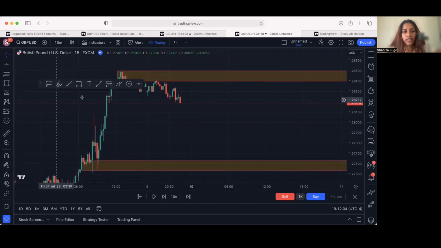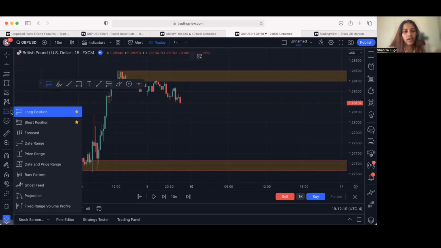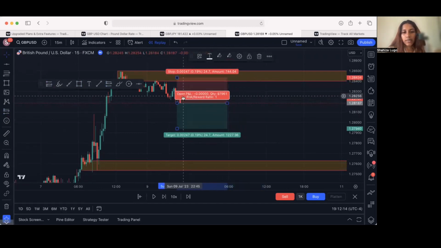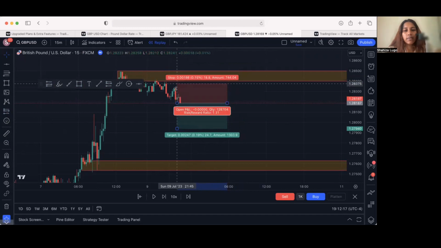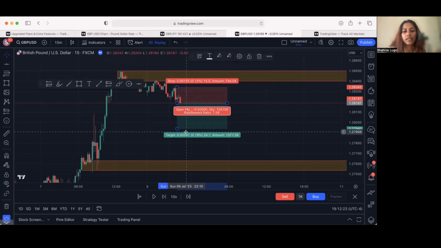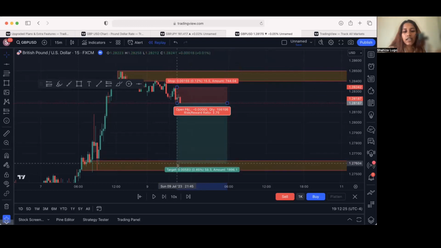And right now, if we think that it is going down, we would click this and go in for a short position, because the short is for sellers. We are going to place our entry wherever we are entering and place our stop loss wherever our stop loss is. So if we have our stop loss already planned out, I'm going to say stop loss there. Our target is all the way at the bottom, and you can press play at the bottom.